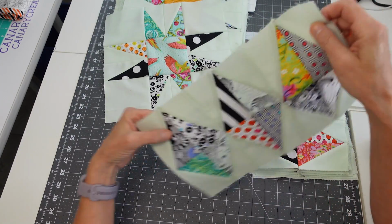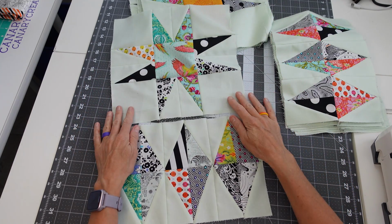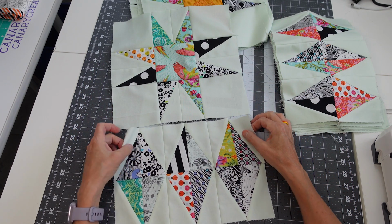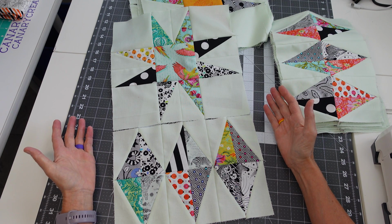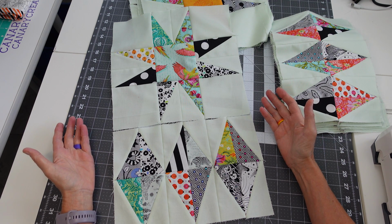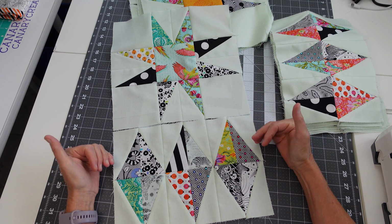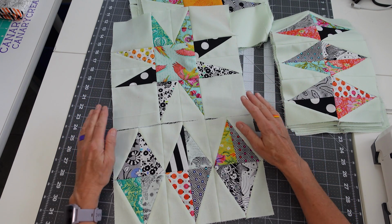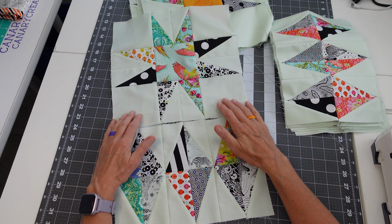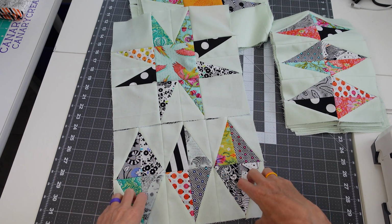We'll start with this, and we can start with this, a star and then a diamond, and then alternate 6 blocks that way. So there will be 3 stars, 3 diamonds in each row, but it just depends on how the row starts. So this row, 3 of the rows will start with the star, 3 will start with the diamond. Oh, and it looks like there's matching seams here.